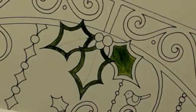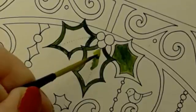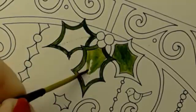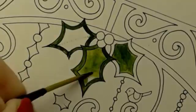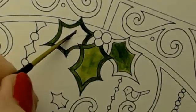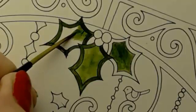So I have really lost that nice colour, but it's a lot quicker way of working as well, though. Sometimes some of these pages have taken me 3 or 4 days. So this is a lot quicker way of working, which again is quite nice. You know it's not going to take you forever.